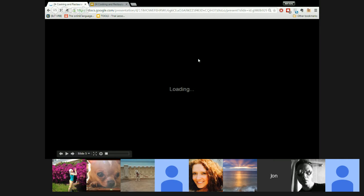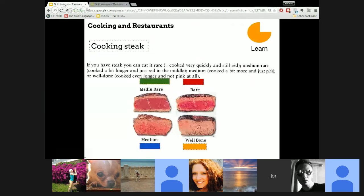Okay. Look at that. So I think we switched medium rare with rare. I think that was the problem. I think the one on the top right is a little bit pinker than the one on the top left. I think that's the idea. It's a little bit pinker on the inside. And the inside it looks almost, hey, what do we call it when something is not cooked at all? Like if you have fish in your sushi, the fish is not cooked. Raw. Exactly. So on the top left, it's so rare that it looks raw, just about raw in the middle, or very close to it. So I think that's why that one is rare.